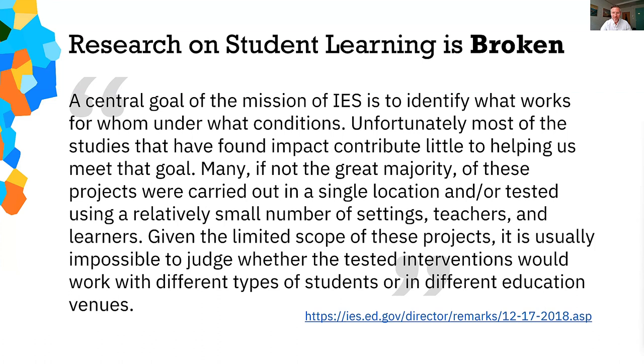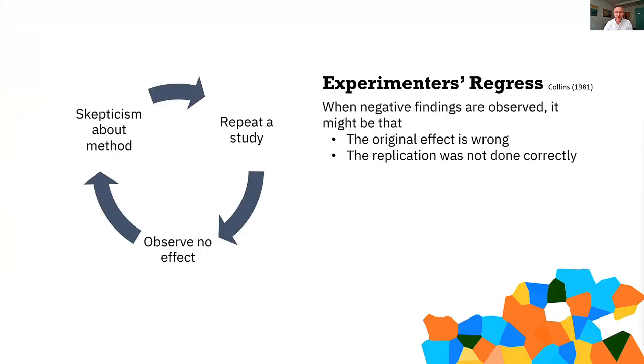And I only just in the past couple of weeks learned that there's a term for this. So I'm excited to share this new term with you guys. It's called experimenter's regress. Have you heard of this before? There's a whole philosophical debate on whether it's real, but it feels like a thing to me. So imagine that you start by deciding to do a study. Maybe you're repeating some sort of paradigm that's been used somewhere else, but making a minor modification. So you're repeating a study that's already been done somehow.